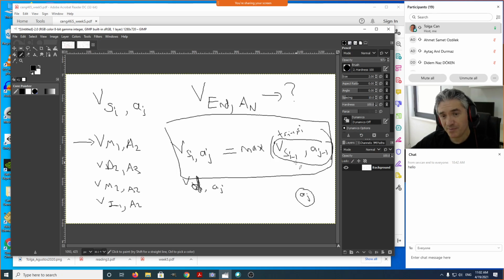But this is basically saying that if you know the best path that ends at some previous state, having observed some previous symbol, so we reduce our instance by one character, you multiply this probability with your transition probability to that state Si, and look at all possible ways you can do that. Choose the maximum of those. That's your optimum, maximum probability path. So this is basically the Viterbi algorithm.